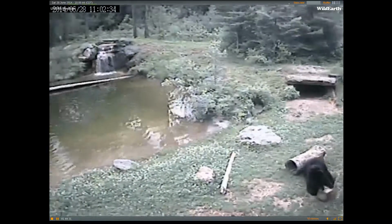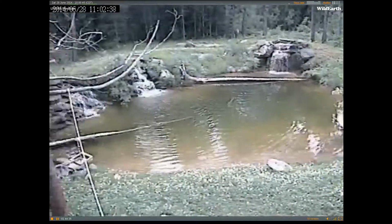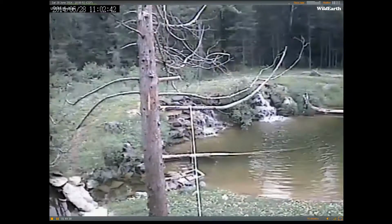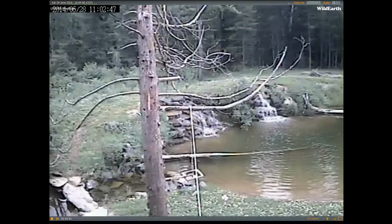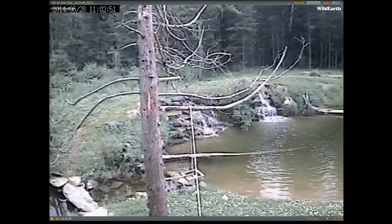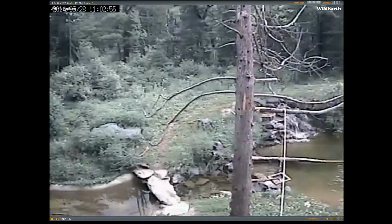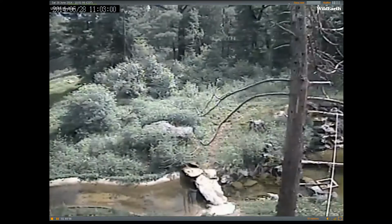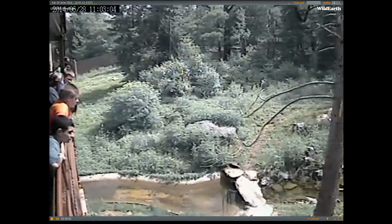It's a white pine. The bottom half is alive, the top half is dead. That particular white pine is the largest white pine in the 2.5 acres. That white pine in 2007 was Lucky Bear's cub tree, and he has climbed that tree as recently as the last couple of weeks. Holly Bear found that tree a couple weeks ago and has been sitting in it on a regular basis.